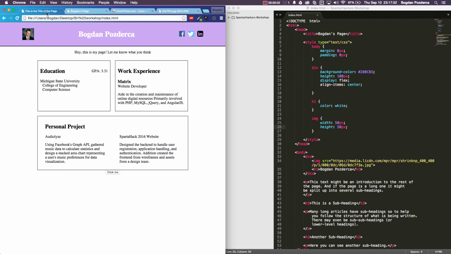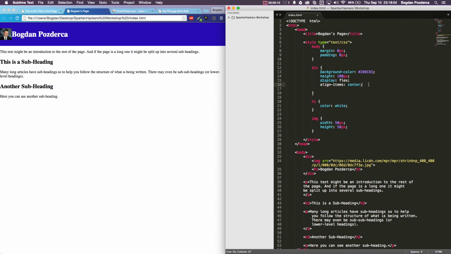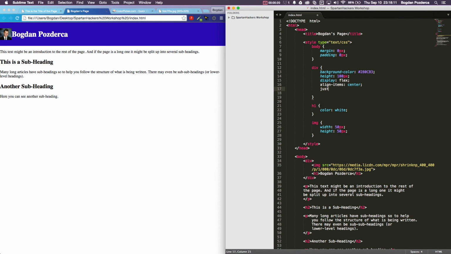Going back to our final page, we can see that there's spacing between all of these elements. Let's go ahead and give some spacing between these. Again, we are going to use Flexbox for this, and within our div, we can justify the content within the div to be centered.